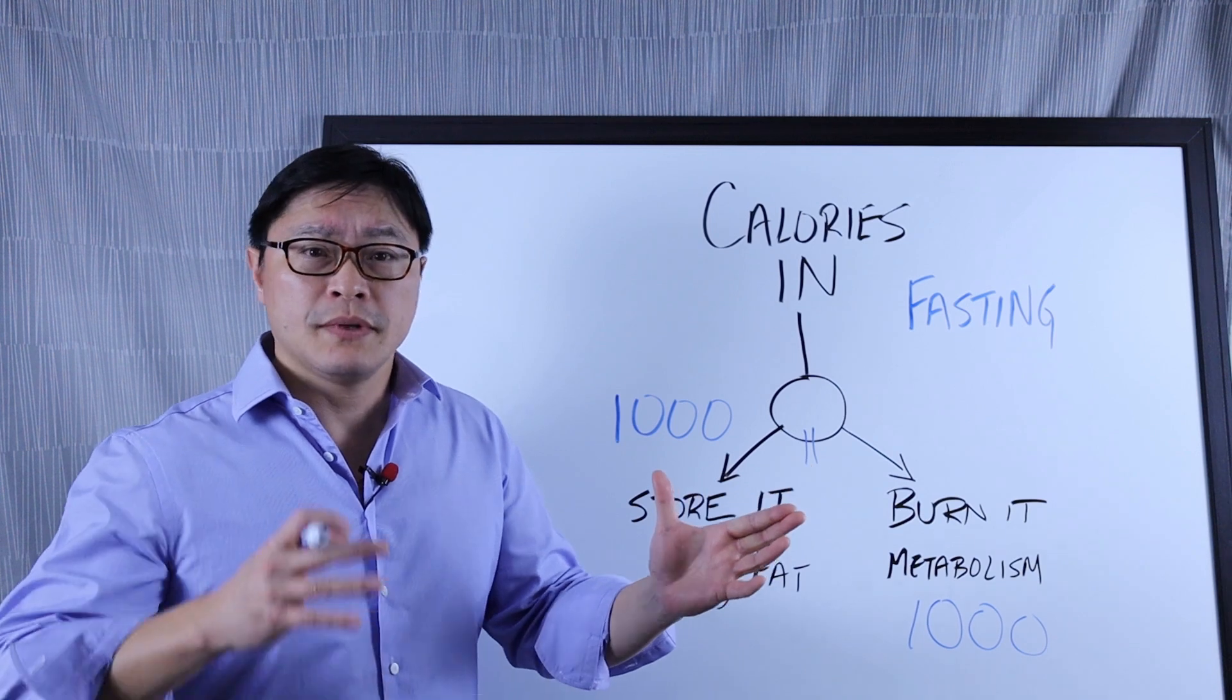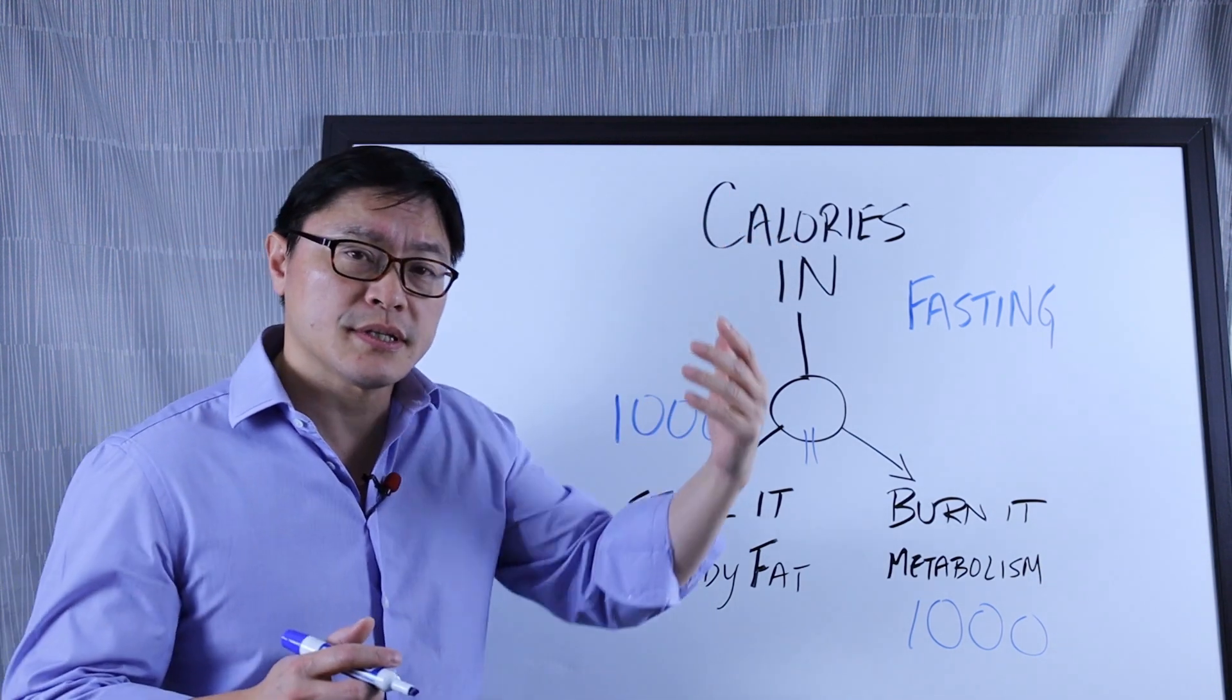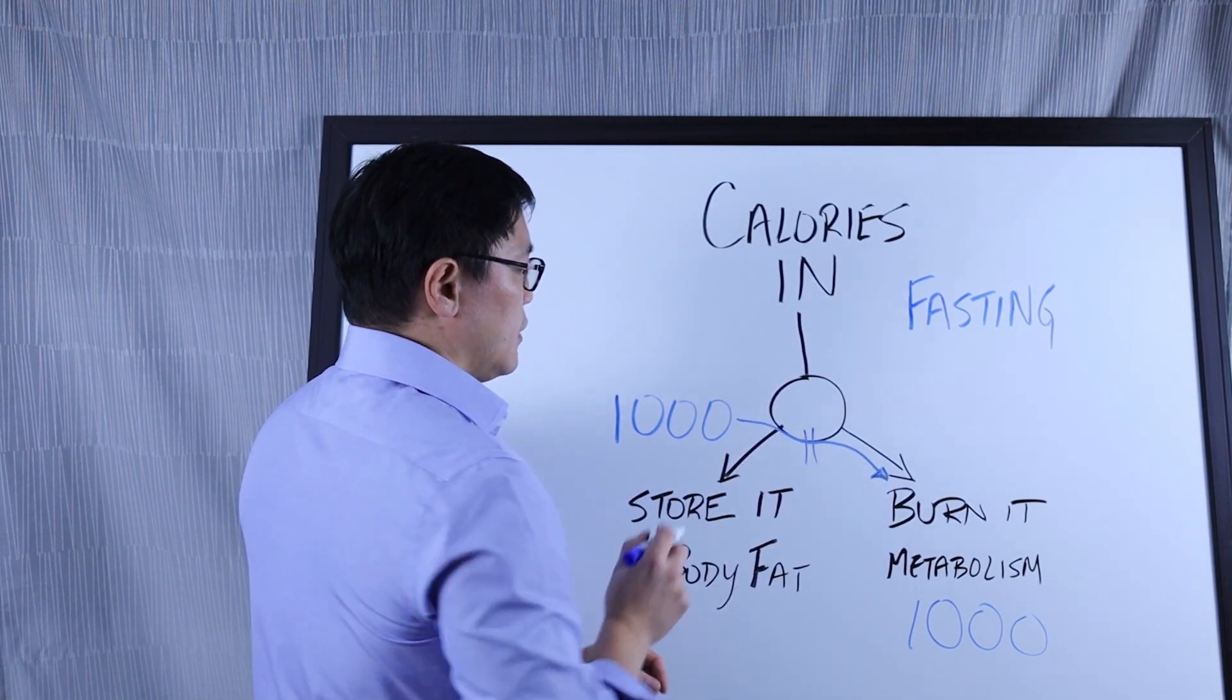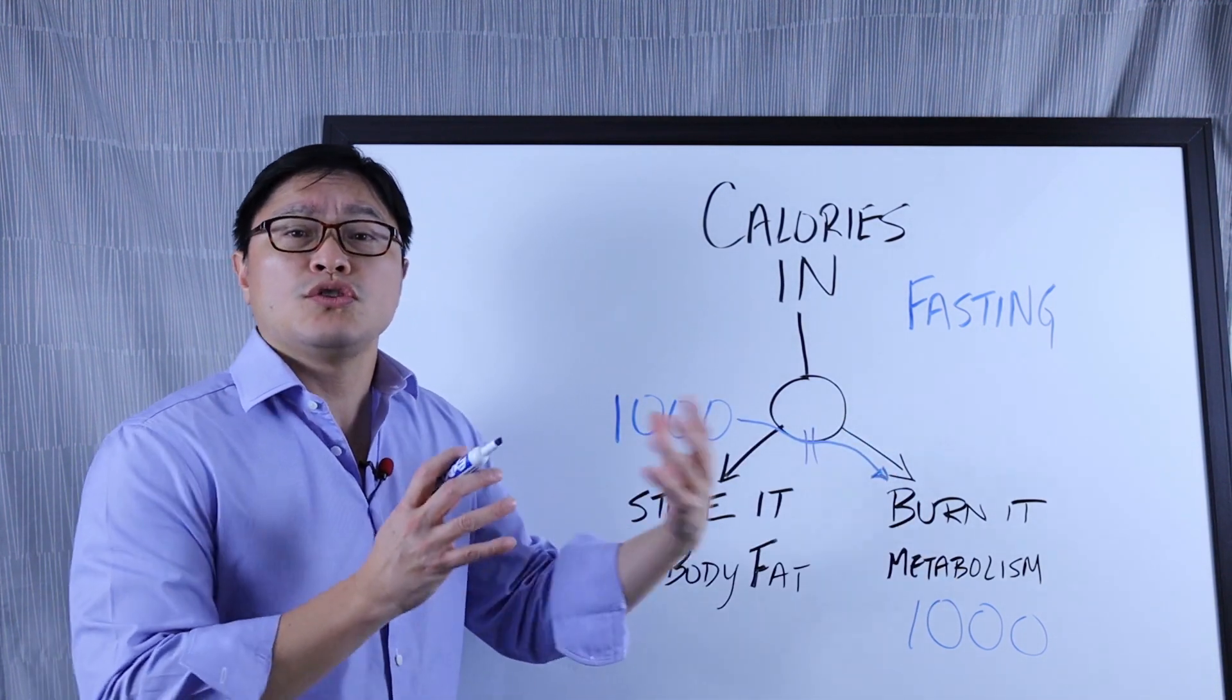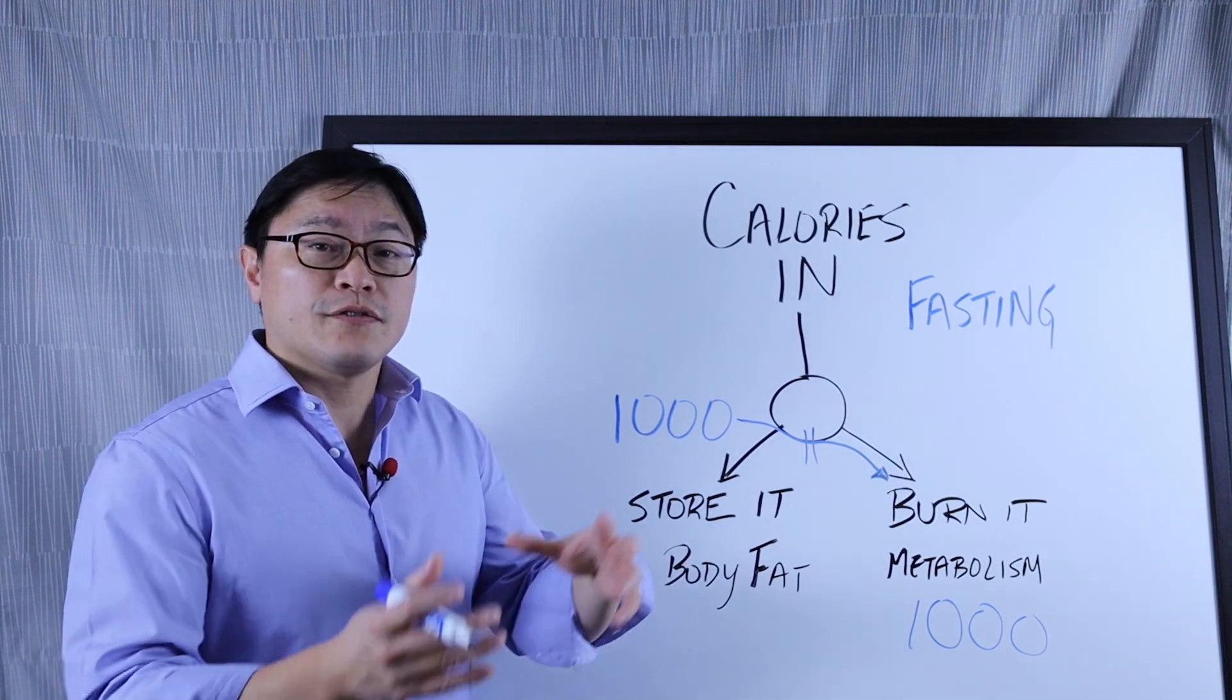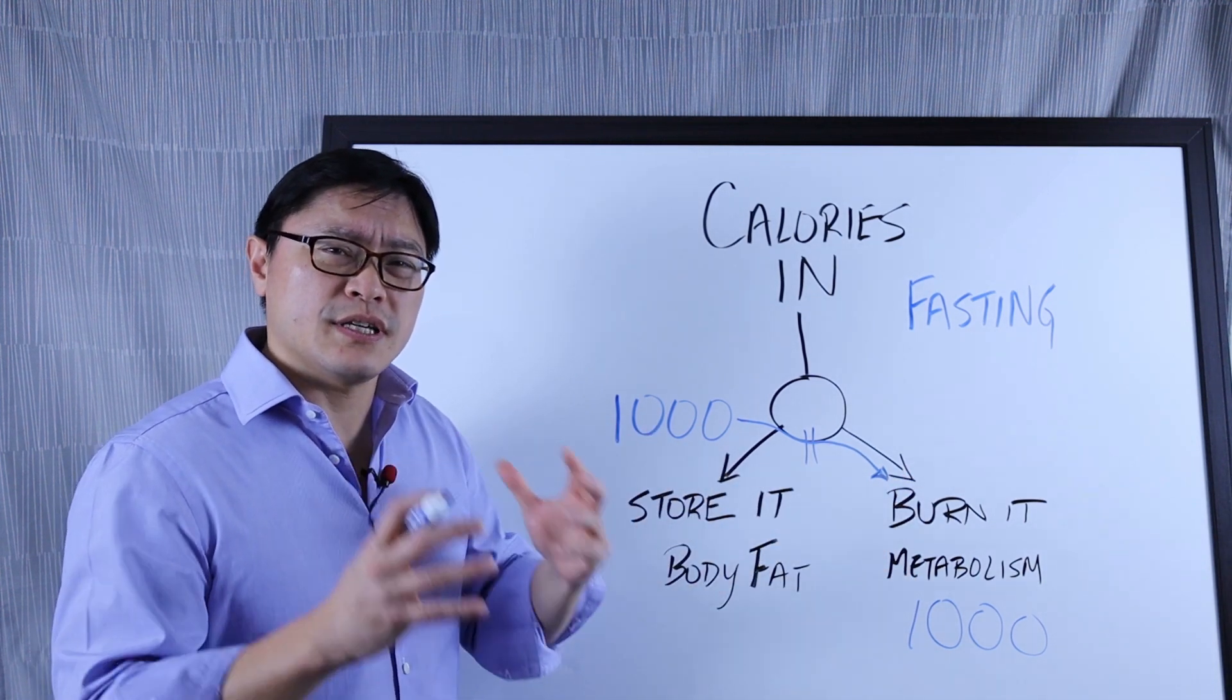What happens when you're not eating is the period of fasting. For example, 8 p.m. overnight until 8 a.m.—about half the day that you're not eating. There's no more calories in, so the hormone insulin starts to fall and that unblocks this. Now you have a clear path for the calories. Those 1,000 calories that you stored away are now able to be used to generate heat for your kidney, liver, heart, and basal metabolic rate.